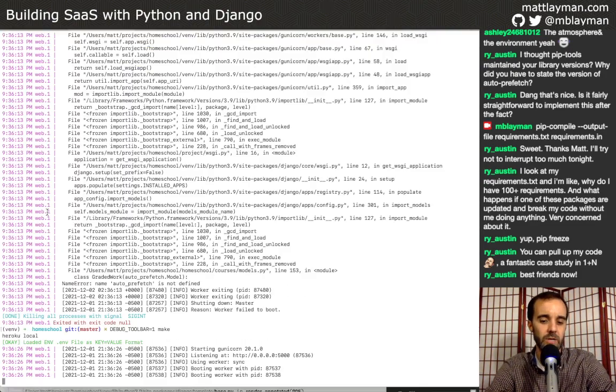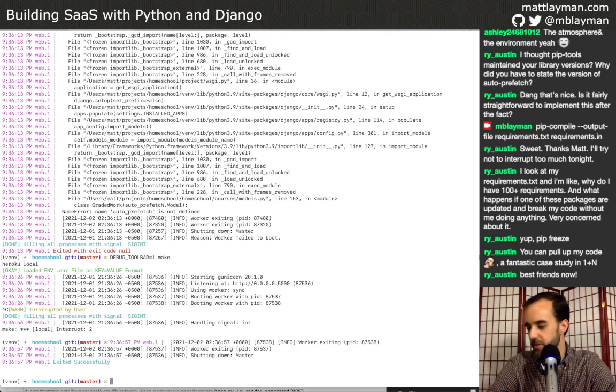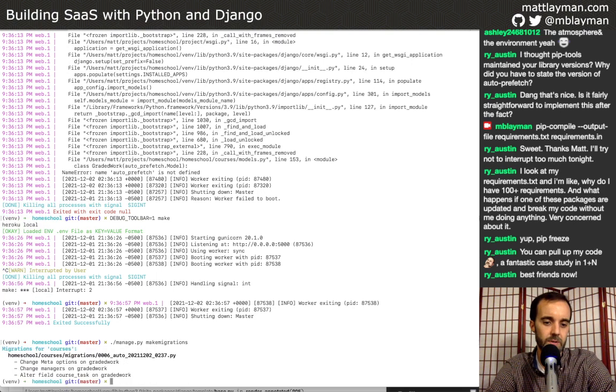I don't think the migration is a necessary part that's going to change anything about the application of Python. It's just a requirement. So let's run makemigrations. And so that's migration 6.